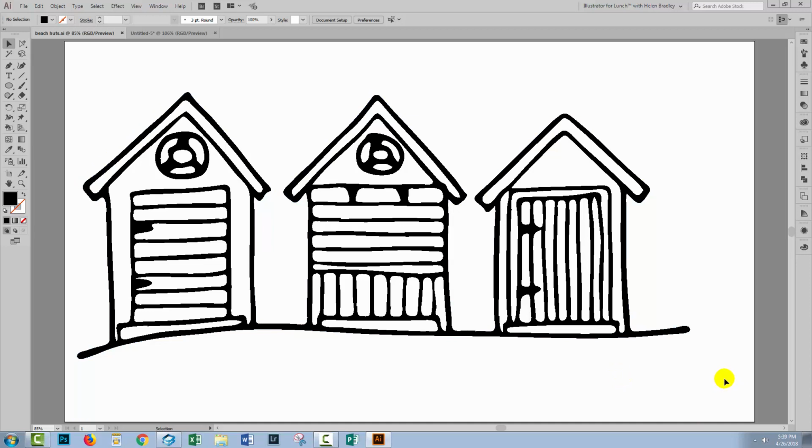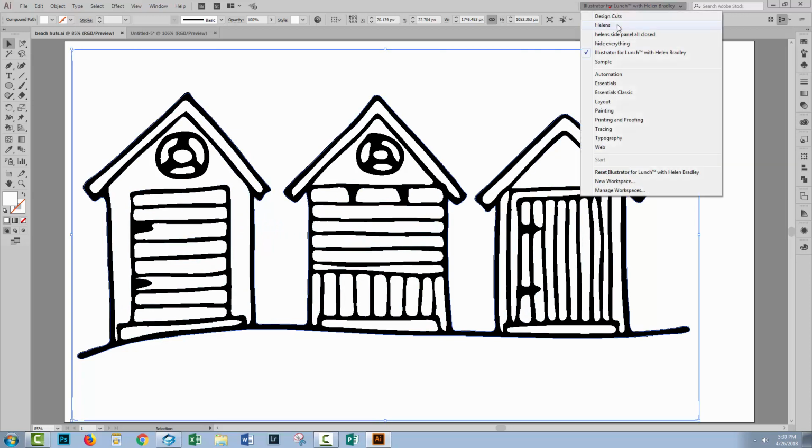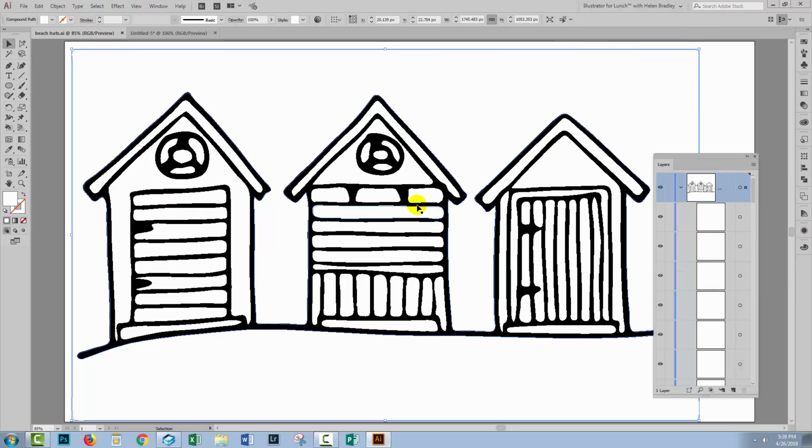So let's look now at how we would do this particular project. What we have in front of us here is a line drawing that I have brought into Illustrator. I've traced it and I've expanded it. I've done nothing else at this stage. So if we have a look over here in the Layers palette, what we'll see is all the objects that have gone together to make this drawing. Now there are lots and lots of white elements in here. There's a couple of pieces up here, and then there's one large compound path all the way down at the end here, and that controls all the rest of the artwork.